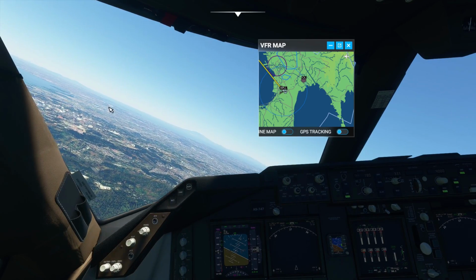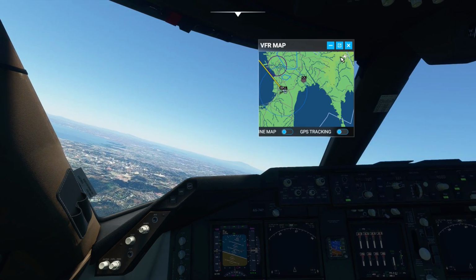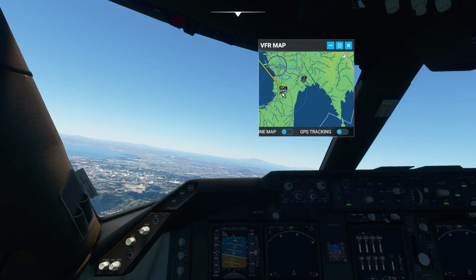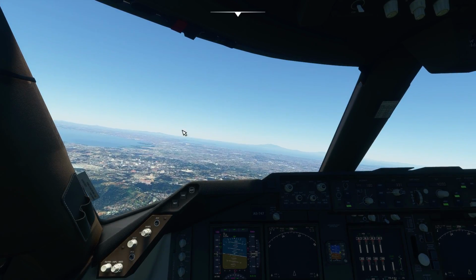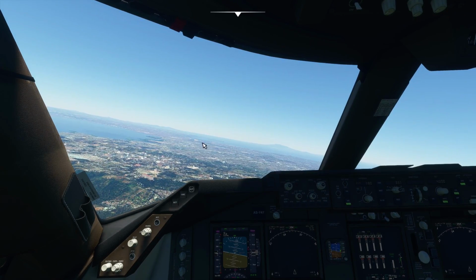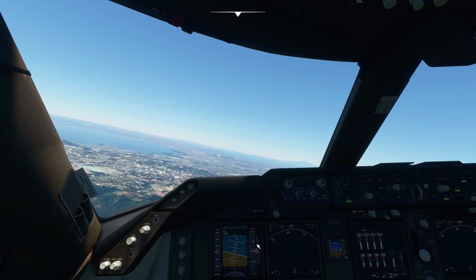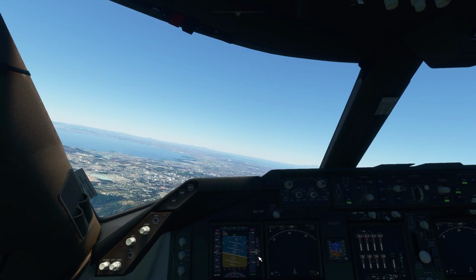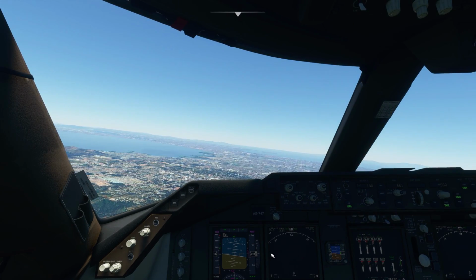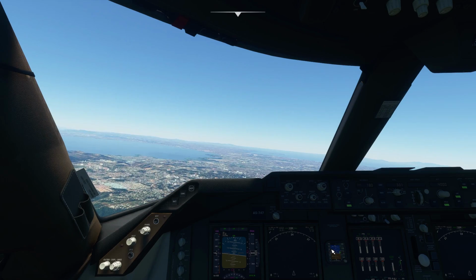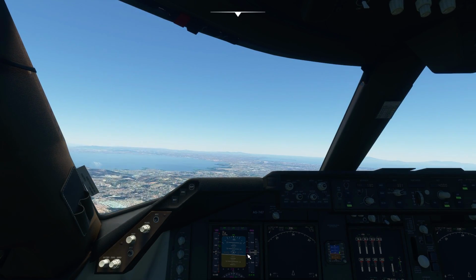So there you go. We have the runway over here, and I think you guys can see pretty much we're lining up with the runway, and we're pretty much established on final approach. So I'm going to go ahead and close the VFR map. Again, we have visual on the runway. We have 4,000 feet set. And when do I actually click on approach? So you see this pink diamond? Once it reaches the center white line over here, I'm going to go ahead and just switch on approach mode, right? If it doesn't do that, you know, automatically. So we're approaching the white line over here.